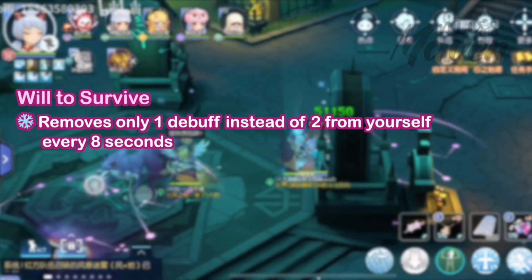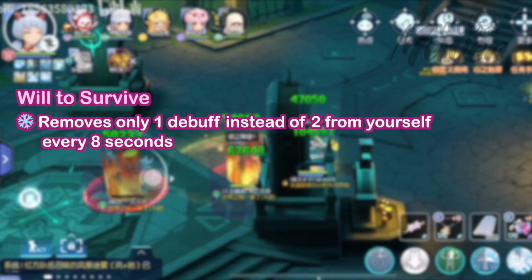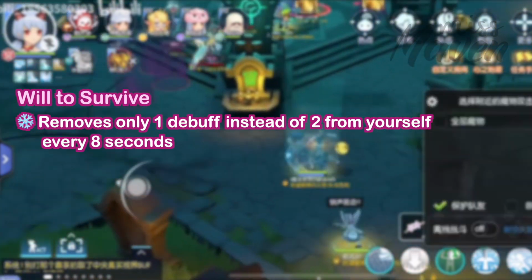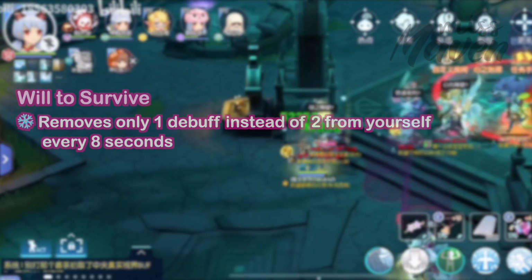This change will really shift the meta in 6v6. Another adjustment is that the effect of Will to Survive is nerfed, wherein it will now only remove 1 debuff from yourself every 8 seconds, instead of removing 2 debuffs.